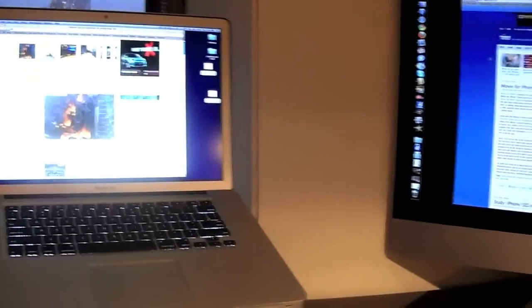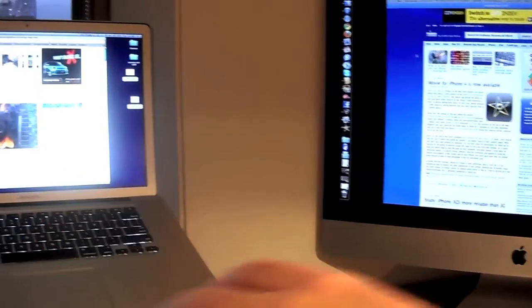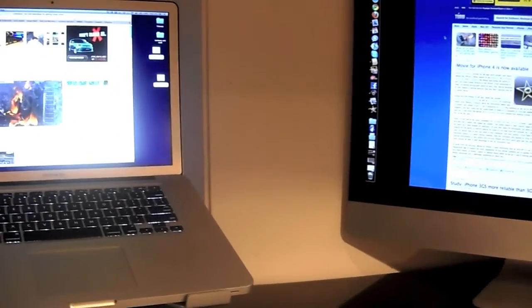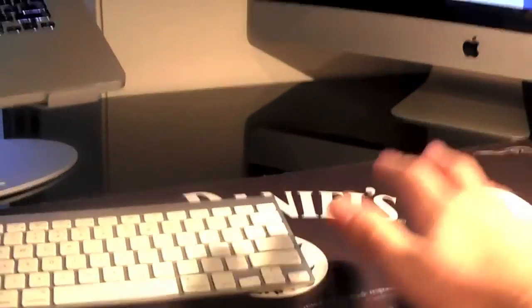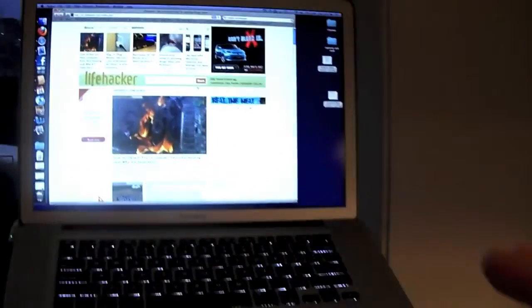And what that allows you to do is your computer, your iMac or your desktop or your MacBook, either one, becomes the host. And the input device for that, so the mouse in this case and the keyboard, the wireless mouse and wireless keyboard, they become the input device for this computer as well. Now let me show you, it's easier to demonstrate.